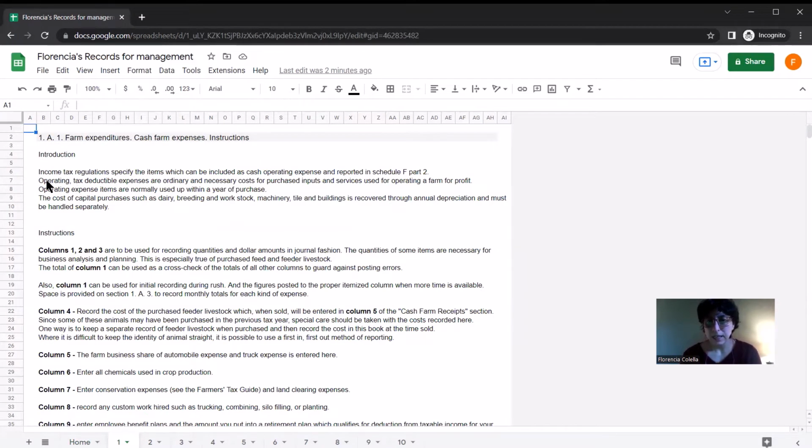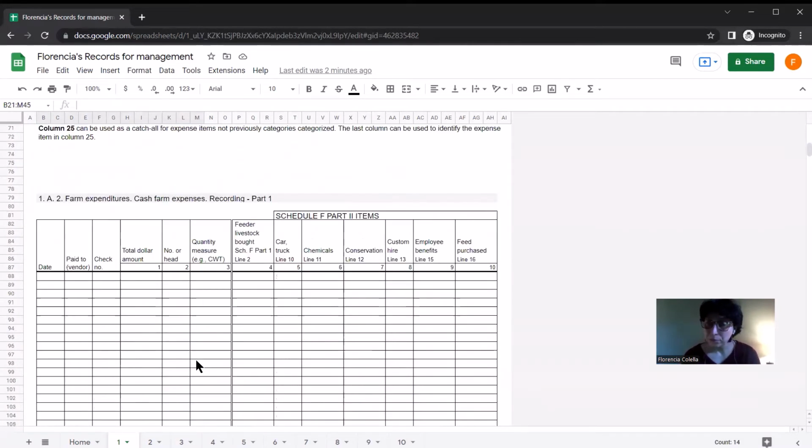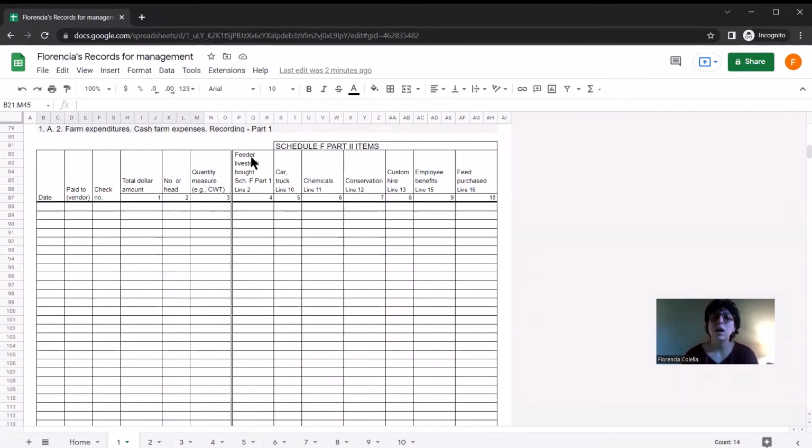The nice thing is it has a lot of explanations. So if you're not sure how to enter something, hopefully these explanations will help. And then there's the tables. The other nice thing about the farm records book is that all of the tables and all of the items that it's prompting you to enter are tax items.